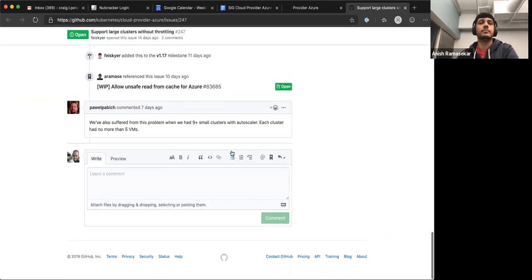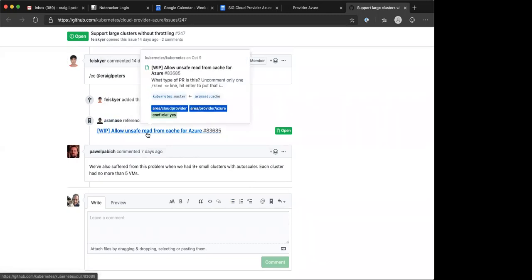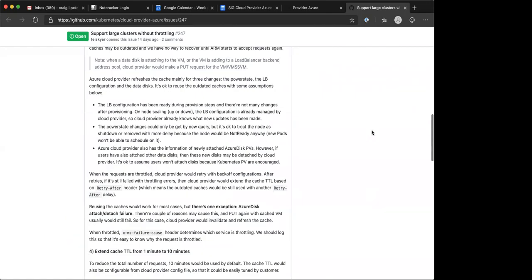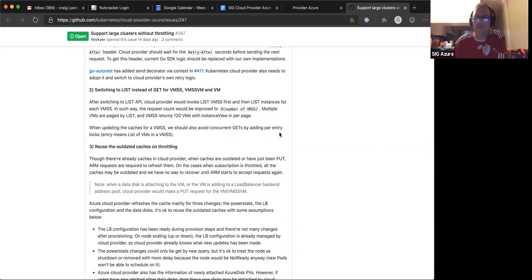Fantastic. So just to confirm, Pengfei, earlier you mentioned the item 2 and 3 are still needed for provider Azure and Go SDK. I thought you already did 2. No, it's only from the client code in cloud provider, not from the SDK. Okay. Okay, so there's still some work in progress.